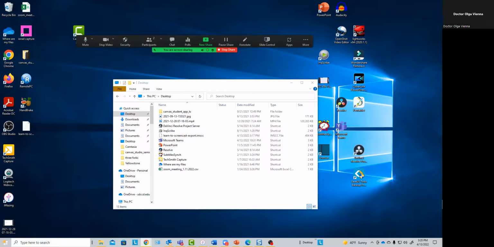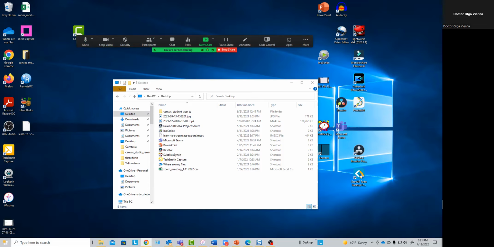Now, to bring that content into the shell at the other college or other district, I make sure I'm in the blank shell that I want to load this content into, and I click Settings, Course menu, and I go to Import Course Content.